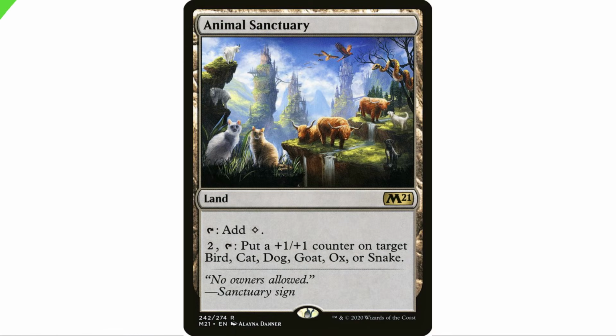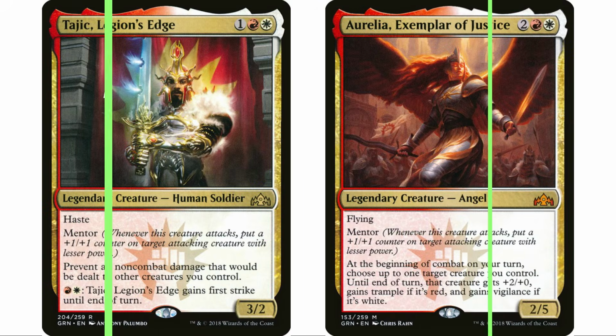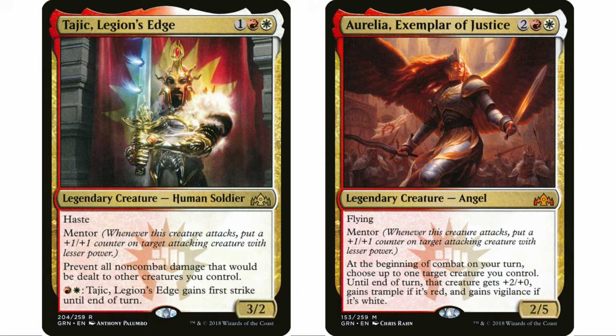I also have Animal Sanctuary in here. I mean, heck, why not, right? Put a +1/+1 counter on target bird, cat, dog, or goat. Why not? We do have a couple of those effects. I also have Tajic, Legion's Blade, and Aurelia that have that mentor ability. But I didn't just put them in for the mentor ability, right? That's a little underwhelming. They both have other abilities that we really want.